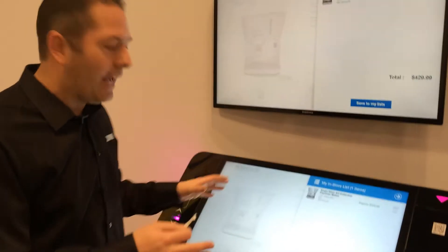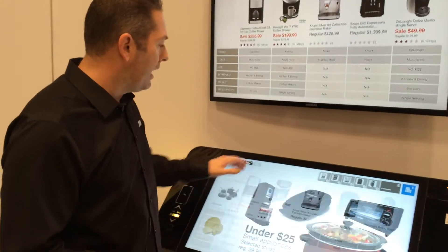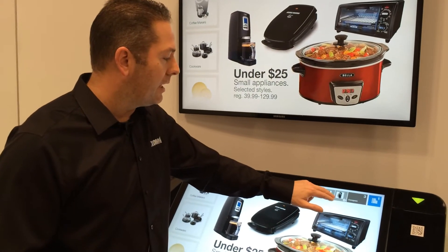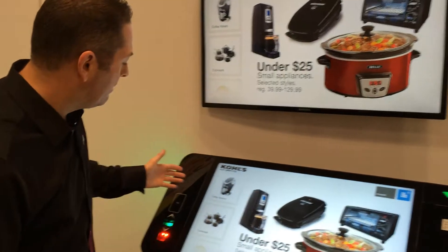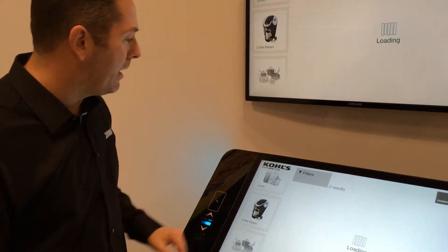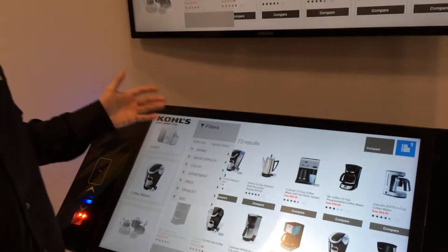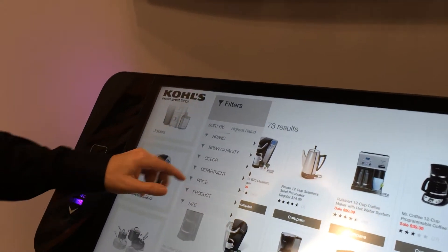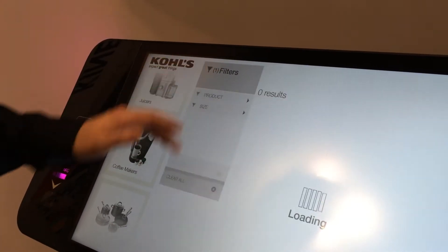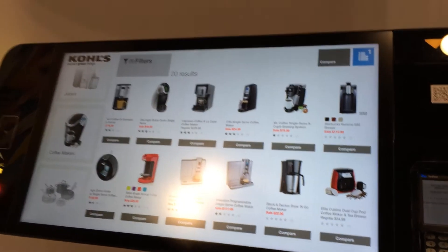Another way that you can get to product detail is via a rich browsing experience. Let's go ahead and go there right now. I'll get rid of some of these items so we can start the process over. There are a lot of categories we can dig into. Let's go into coffee makers — take a look at filters we have available. Maybe I already have a 12-cup coffee maker but I want to look at some single servings. I can apply a filter, and now all single servings pop up. That's a little bit better than looking at a million products.